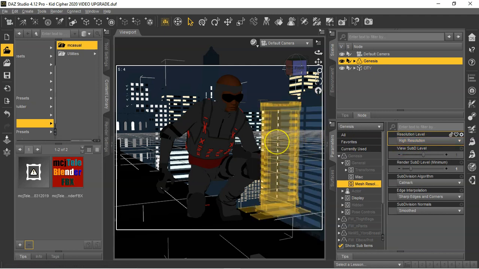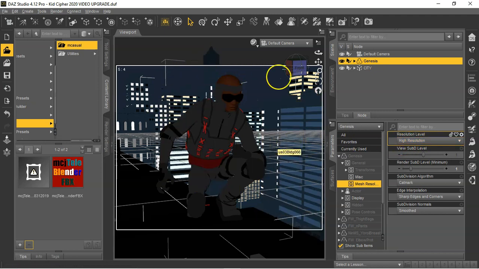And what that is, is Daz is smoothing out the mesh, faking adding geometry to make it look smoother, even though you have less geometry. But when we export to Blender, that geometry will become real. So we're going to have a ton of geometry that we really don't need because we can recreate that smoothing effect in Blender with the subsurf modifier.